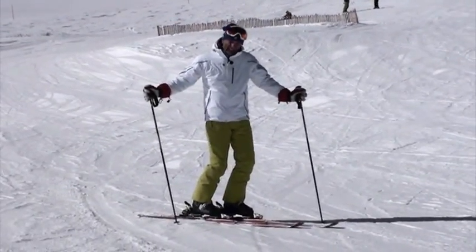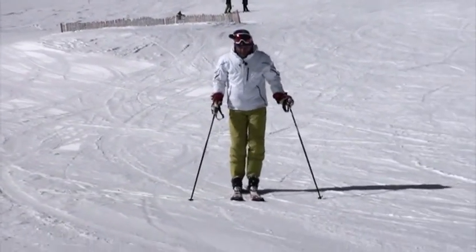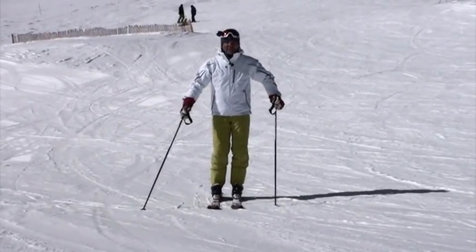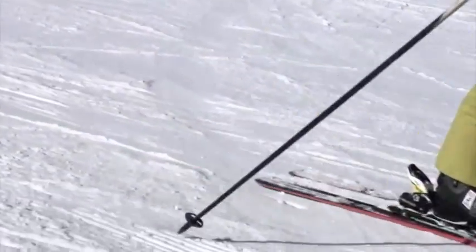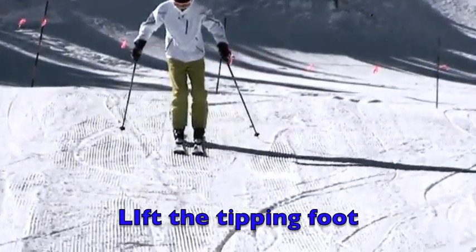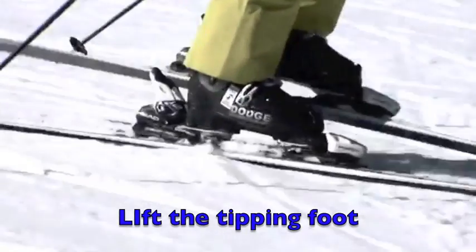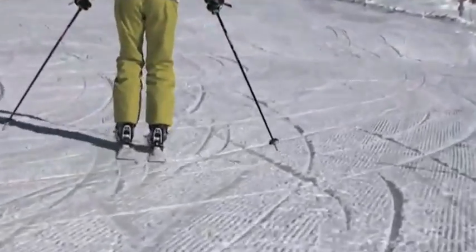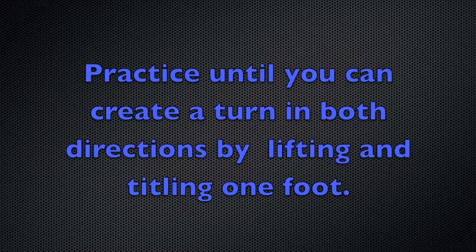It can make you a parallel skier immediately and it can take you along to the advanced skiing level. I'm going to do a few more here so you can see how effective that little movement is. Just start with a straight run to begin with, and you're only going to make one turn in one direction at first to get the feel of the energy and the power for parallel skiing with the little toe edge phantom tipping move. Here it is.